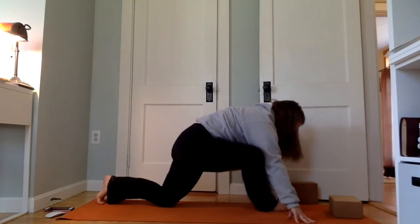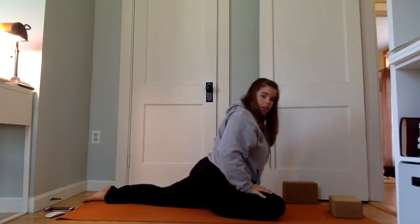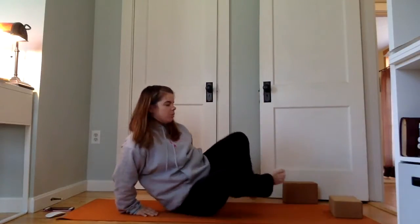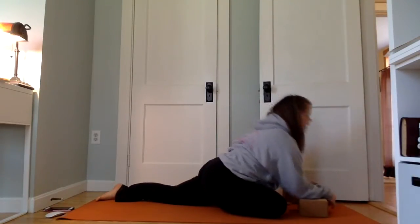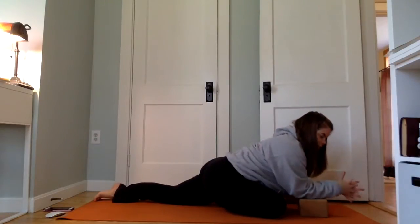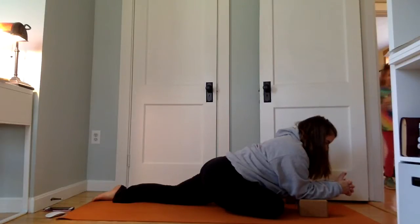The knee comes up to the side a little; maybe you stay more upright getting a little opening through the groin of that front leg, or maybe you come down onto a block. Start to feel the goodness back in the glutes. From here, heel-toe the right foot across and come into pigeon. If pigeon doesn't work for you, come back to the seated ankle-over-knee position, or try the fire log position — two legs stacked on top of each other, sometimes called double pigeon or ankle to knee. Be mindful not to collapse the body down onto the front knee, especially with knee issues. Press to the outer edge of that foot so the ankle bone comes up. Take another breath or two here.